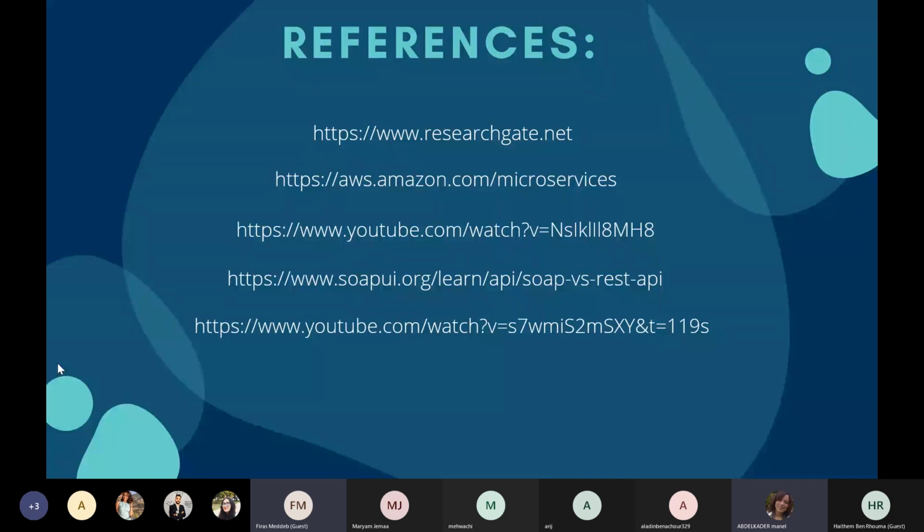Thank you for the presentation. The succession of the methodology was good. Just one thing: when you talked about Azure and Microsoft and IBM services, you used this example to show the providers that are using SOAP and REST. What was the purpose of introducing them, when you tried to explain the difference between service, microservice, and web service? After that, you gave the example of Azure. So what was the purpose? Just to say that these are the services that Azure is offering for this type.